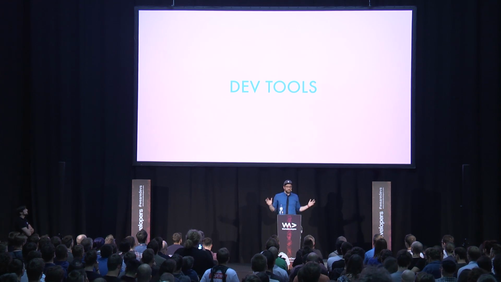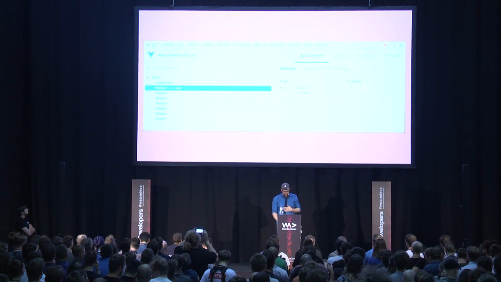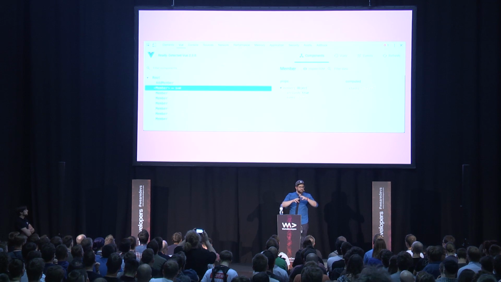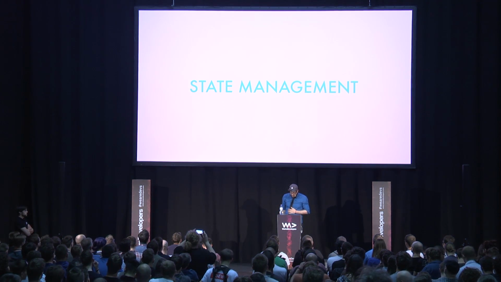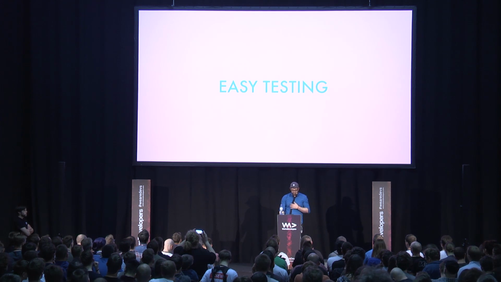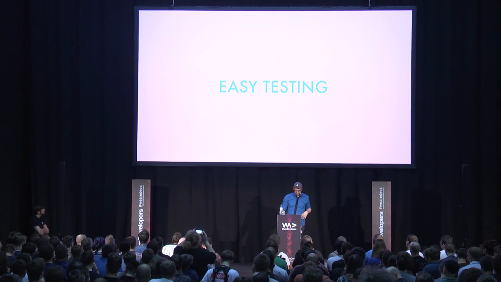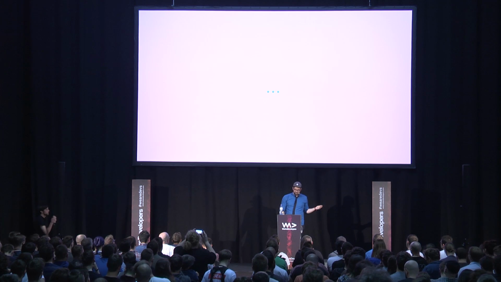There are some really good dev tools you can use to inspect your data. It looks something like this, where you say, OK, this is how the components on my page shape up and so on, where the data is at. And you have state management. You get easy testing, because it's all functions and components, and so much more.